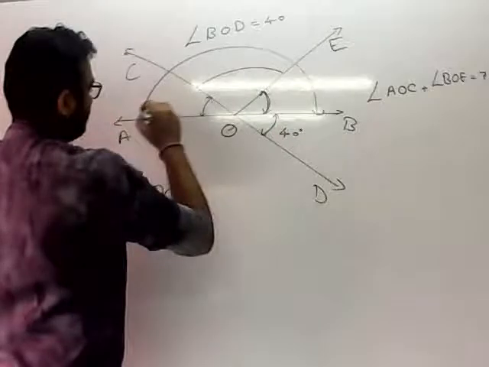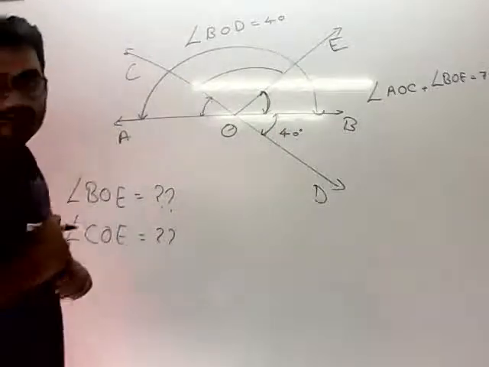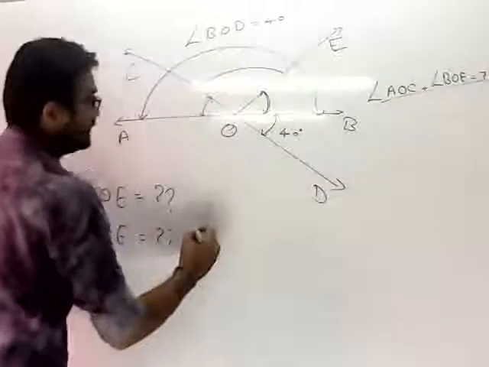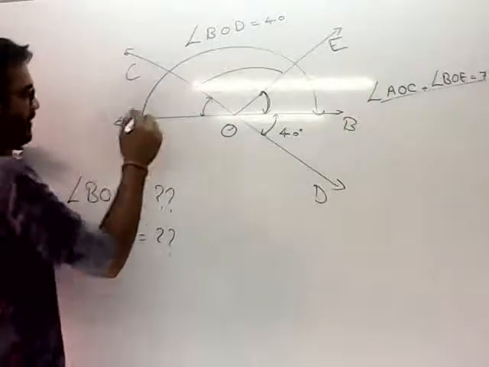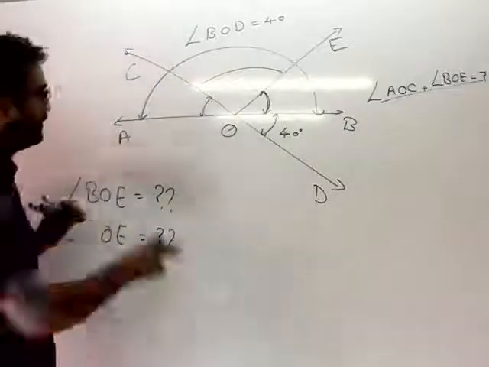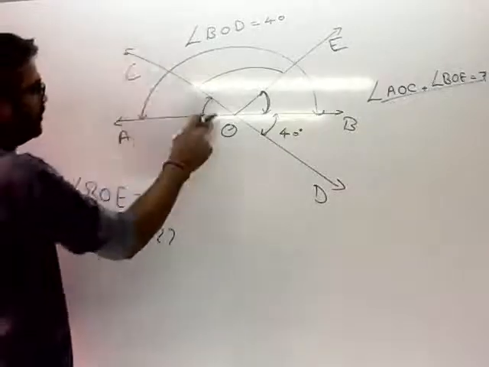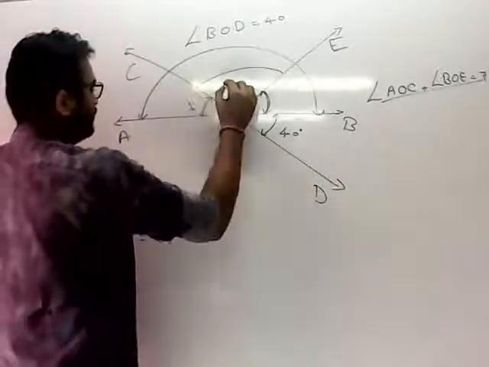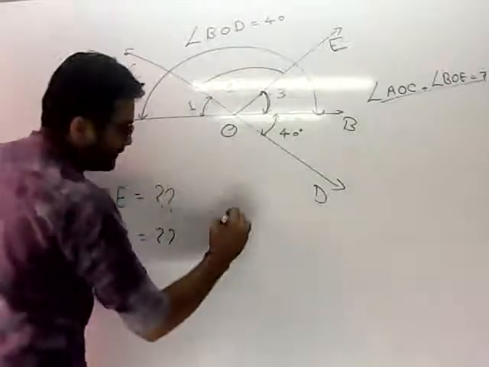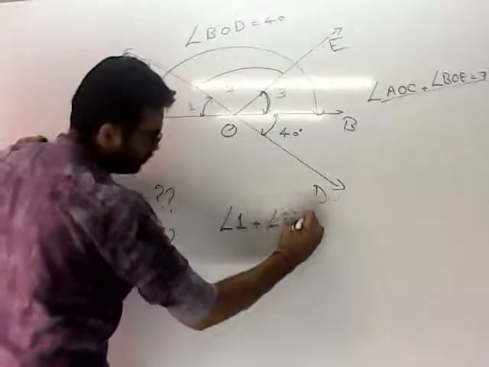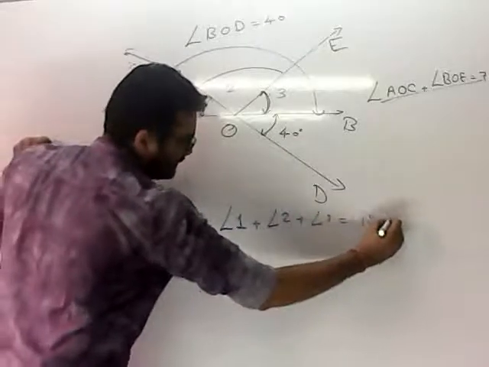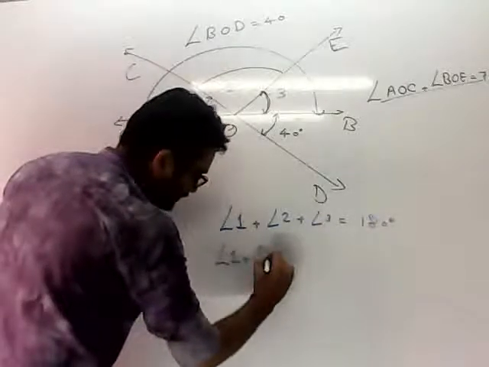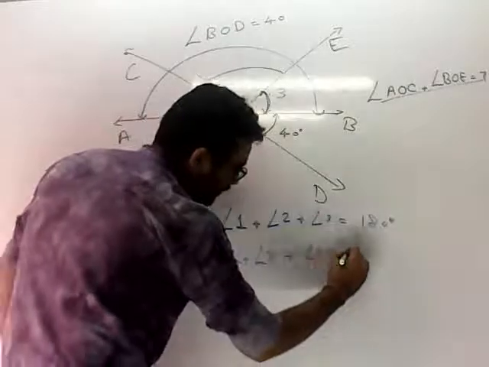So if I talk from here to here, that is of how much? 180 degree. Now, if these two angles are making 70 degree, let me write it over here. If I write this whole angle, okay. Now अब मैं पूरा एंगल नाम के साथ नहीं लिख रहा हूँ, AOC plus COE plus EOB, तीनों एंगल को प्लस करोगे तो मैं इनको नंबर दे रहा हूँ, 1, 2 and 3. If we add angle 1 plus angle 2 plus angle 3, we are going to get 180 degree. Out of that, angle 1 plus angle 3 plus angle 2 is equal to 180 degree.